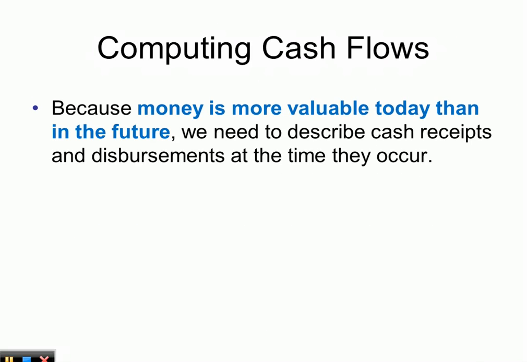Because money is more valuable today than in the future, we need to describe cash receipts and disbursements at the time they occur. So again, very important to realize it, right? By answering the question today, we are showing that we value the money today more than the monies that we would have in the future.